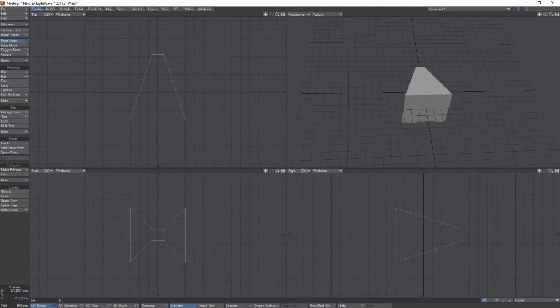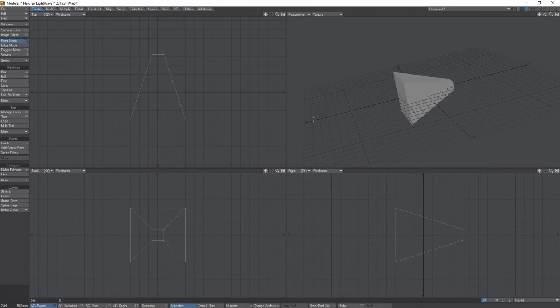Now notice this darker black line here. It's on all three views. This represents the 0 point of the 3D world. So this is, if you like, 0, 0, 0 in X, Y, Z. And we can rotate around the view, and you can see -Z there, +Z there. So if you think of this as the direction of travel. Now in some 3D software, the Y and the Z axis are the other way around. This is just the way I've learned, so I'm used to it. Others have learned on other systems where Y is depth and Z is up, but this is just the way Lightwave is. So we've made a little arrowy object thing there.